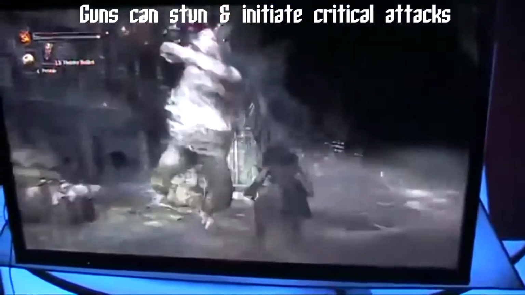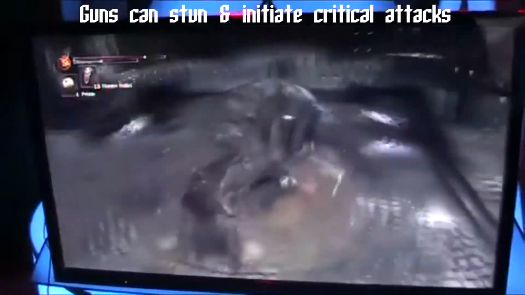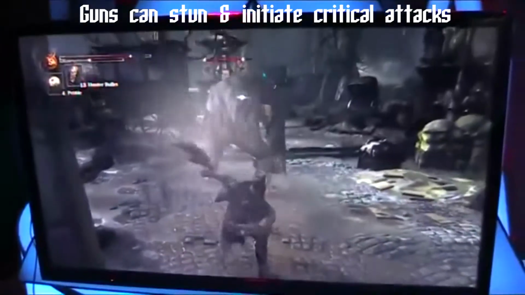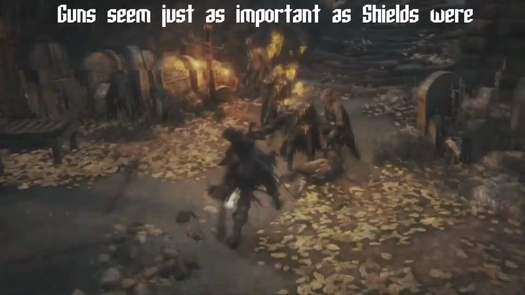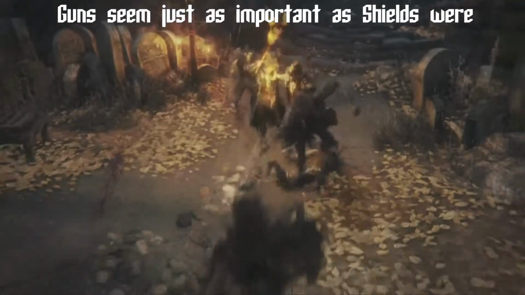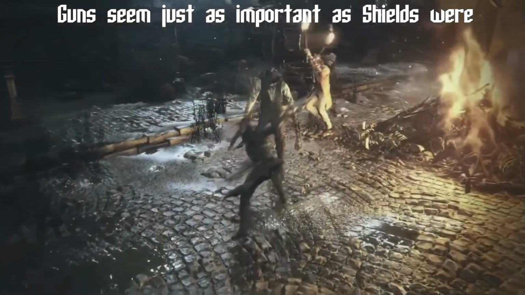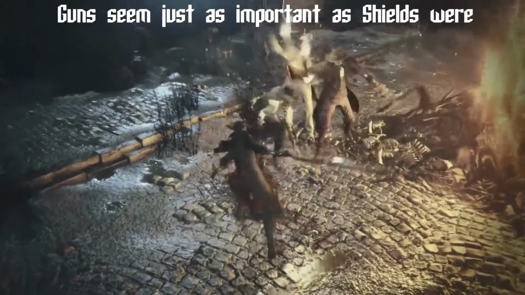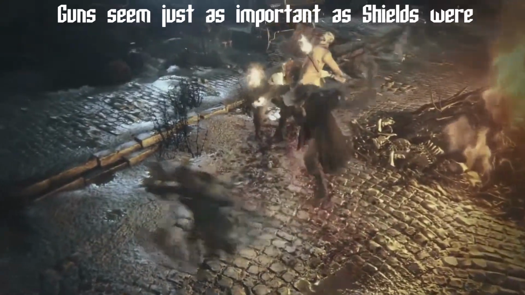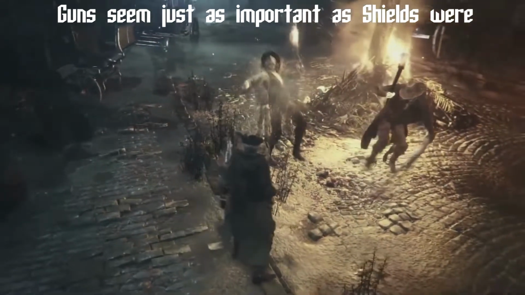So far, we haven't actually seen them used to deal a lot of damage to opponents, which I'm sure is really reassuring for a lot of you. And one thing I find really interesting is that guns are now, apparently, a staple part of the gameplay, just like shields would be. Every player seems like they're going to be going through the game with a gun in their left hand. The gun is usurping that traditional slot of a shield, and it just seems like it reflects that offensive style of gameplay that we're going to see.